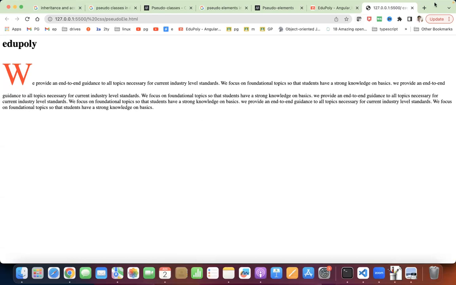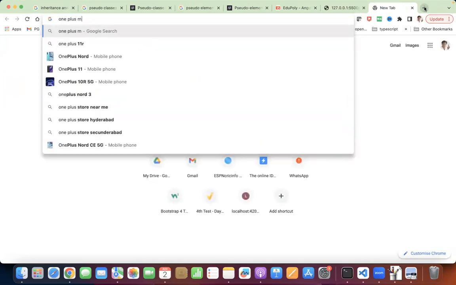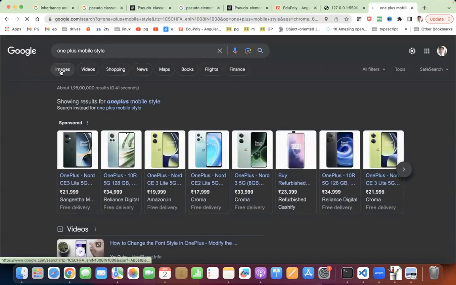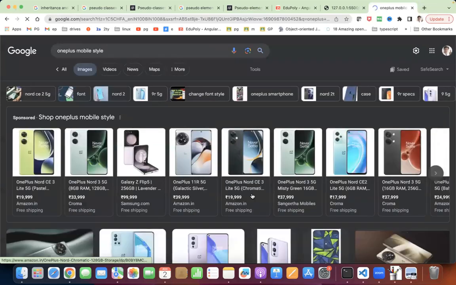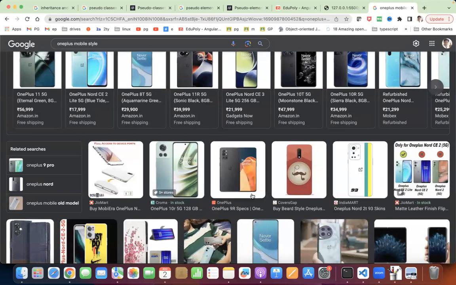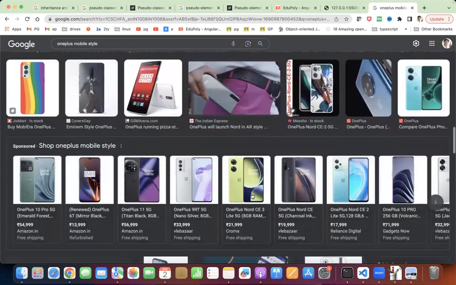Let me look. OnePlus mobile style. If I get it, that will be well and good. But if it doesn't happen, then I can't help you. That is okay.